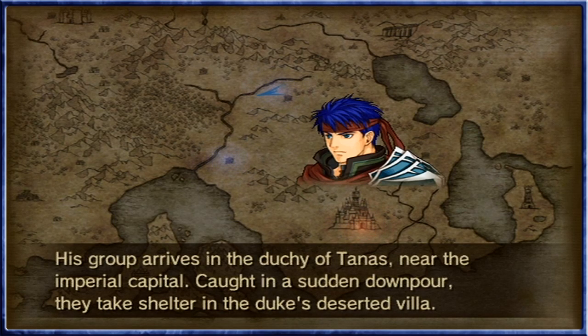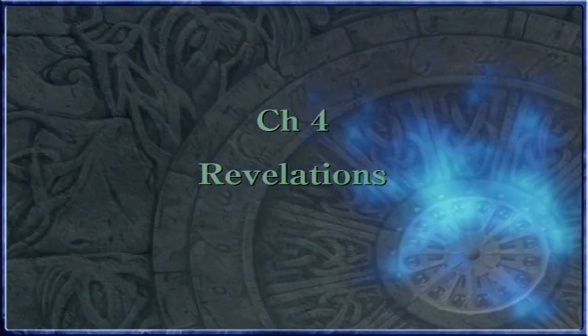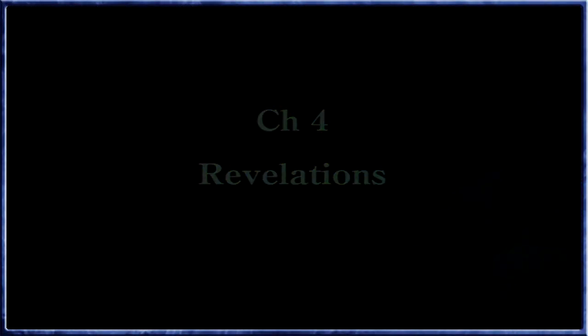His group arrives in the Duchy of Tanis, near the Imperial capital. Caught in a sudden downpour, they take shelter in the Duke's deserted villa. As we reach chapter 4 of part 4, Revelations.